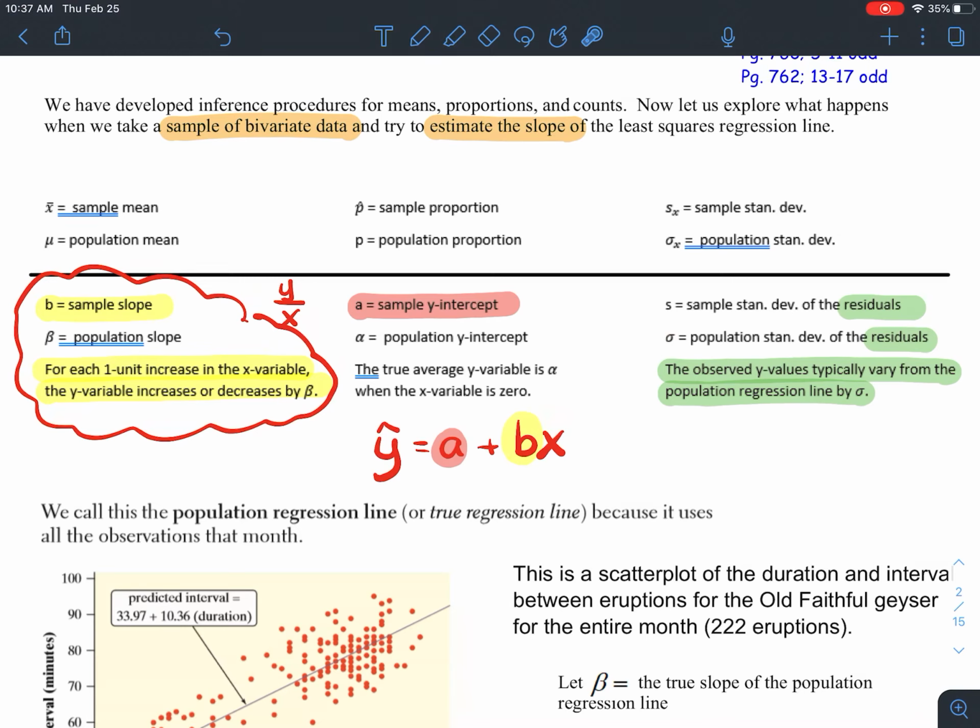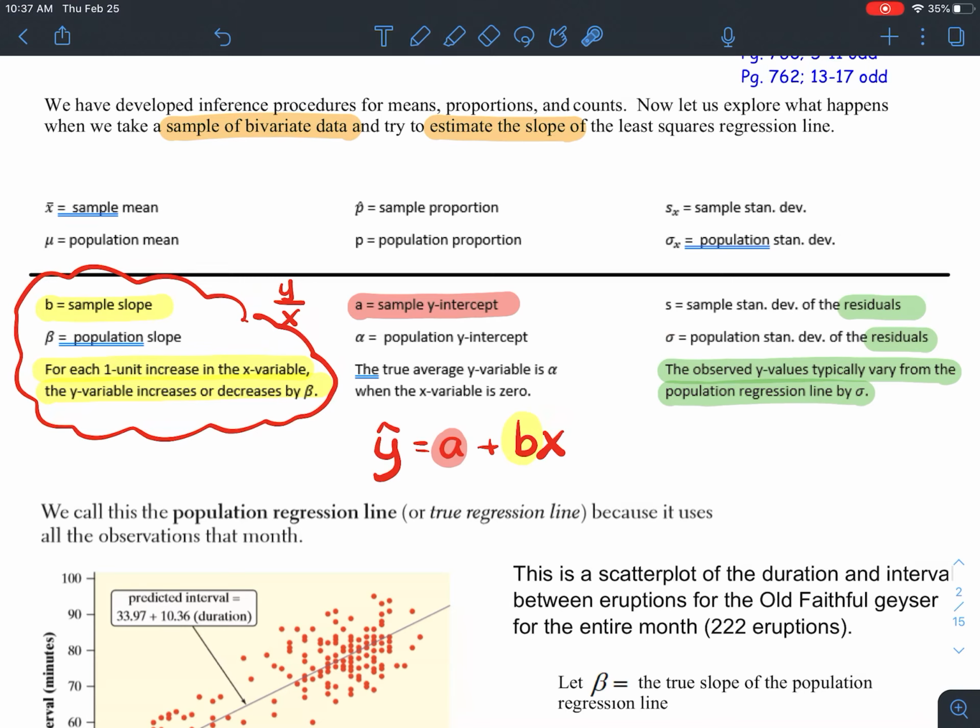When you do problem number 5 on the homework, it's going to ask you in the context of a problem to define what beta, alpha, and sigma all are. And this front part right here on the notes might be helpful for you in doing that. So let's just look at an example here just to get the gist of what this means when we're trying to estimate what a population slope is.